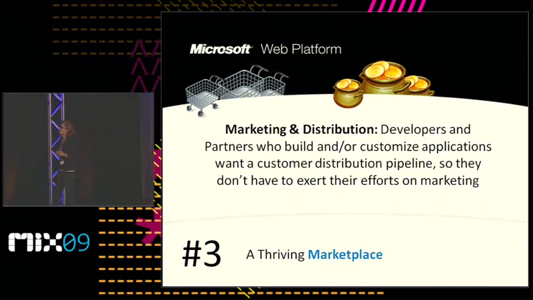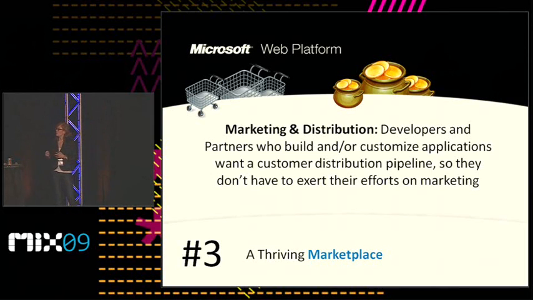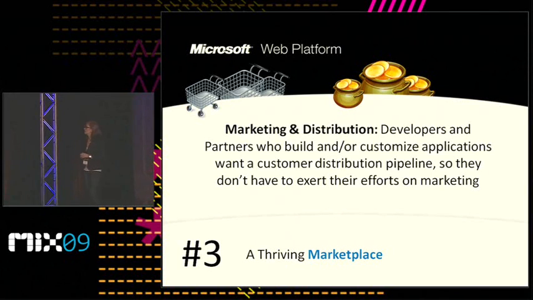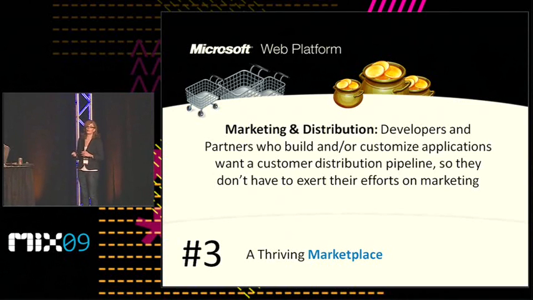The third pillar, a thriving marketplace. And this is something that we really announced part of yesterday when we announced the Windows Web Application Gallery. So when I talk about a marketplace, I want to talk about a couple different things. I want to talk about marketing and distribution specifically. So we have developers and partners who want to build and or customize their applications. Before, these developers never had a customer or a customer distribution pipeline. They weren't able to market these applications. Essentially, what we have launched with the Windows Web Application Gallery is this marketing and distribution pipeline.